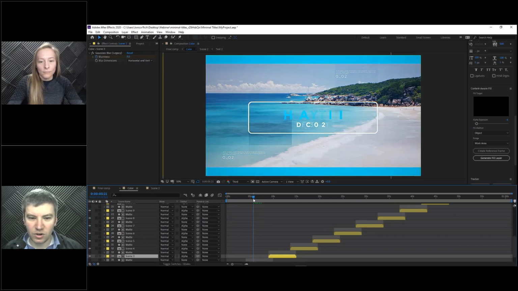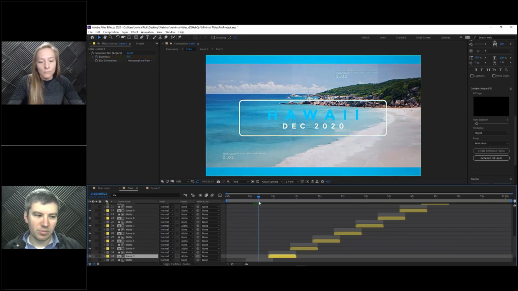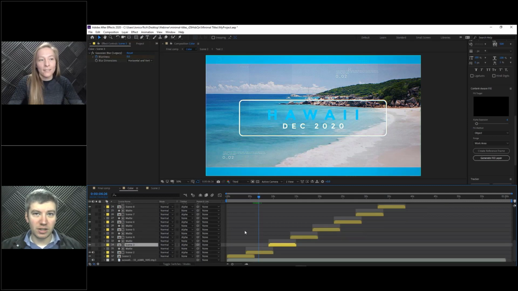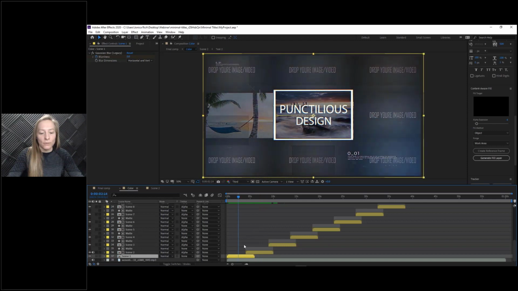There's a question here. If you only wanted a portion of the template, so it looks like you've got all of those different layers and it goes for a while, how do you make it so you only are editing that one part? I'm glad that you asked that. That was actually one of the notes I was going to touch on. So let's say we really don't like this beginning one. We want it to start here on this Hawaii one.